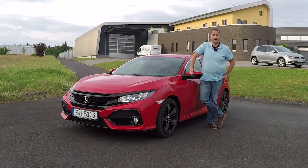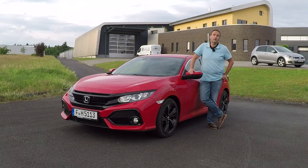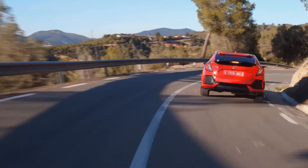Hello and welcome on Thomas Geiger car today with the 10th generation of the Civic, the most important model in the Honda lineup. Compared to the outgoing model it might look a little less exciting, but instead it grew for about 30 centimeters, leaving the compact class with the Volkswagen Golf, the Ford Focus, and the Opel Astra and heading for the midsize sedan segment. If you want to know if you can really feel this growth and if the car drives better, join me on my test drive.